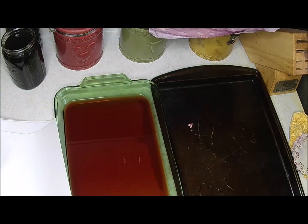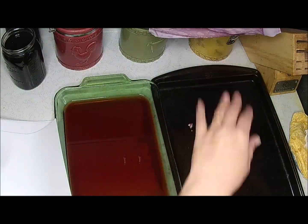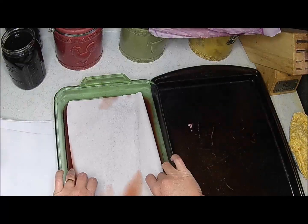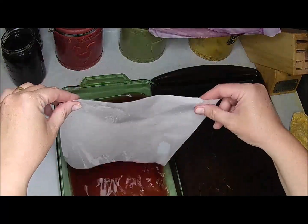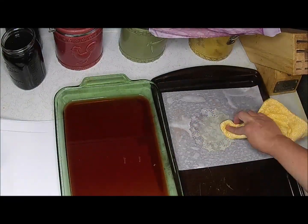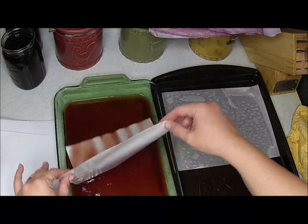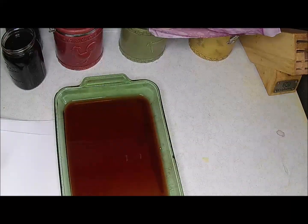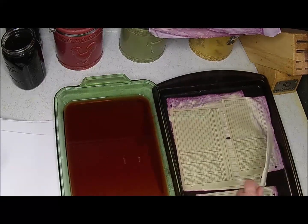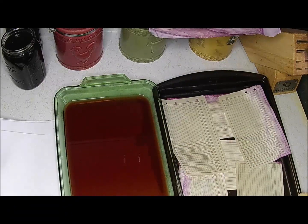And, you know, I did set aside a couple of papers to just let them air dry, and they were not turning at all. So Clint popped them in the oven. They were almost dry, I mean, on the verge of being dry, and he popped them in the oven, and then we got color. So we're thinking that the heat from the oven is what is giving these color. So we did a few experiments, things like that, and we got a slight color, but not a huge bit of color.